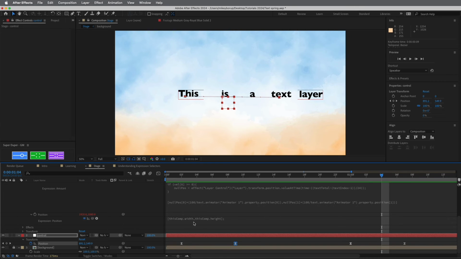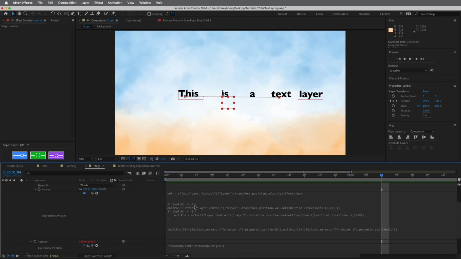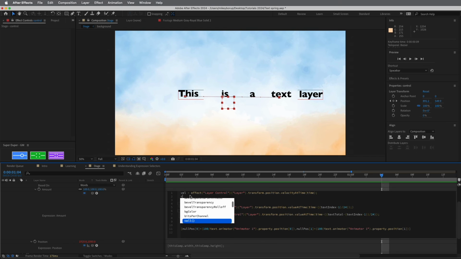So we need to turn that into just a positive number and use it as a scalar to our whole operation here. So let's create another expression or another variable called x. I'm just using that as a scalar. And what I'm going to do is Math.abs, which is the absolute value of that velocity.